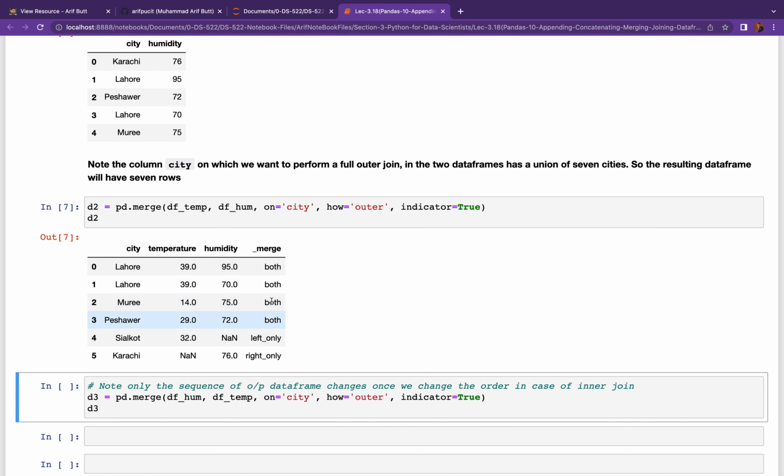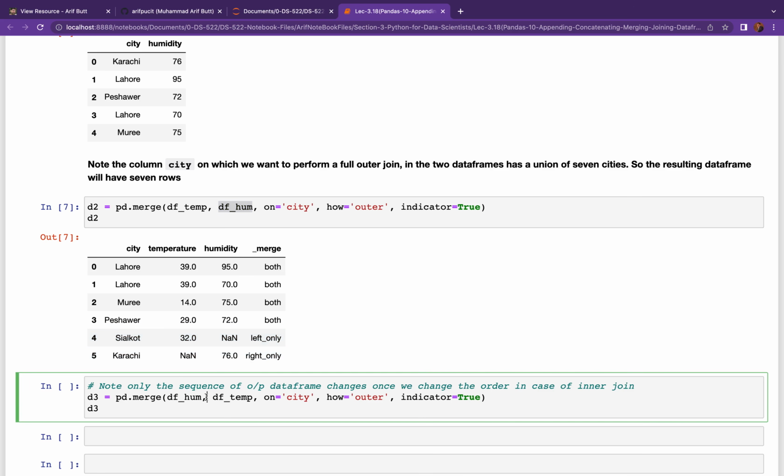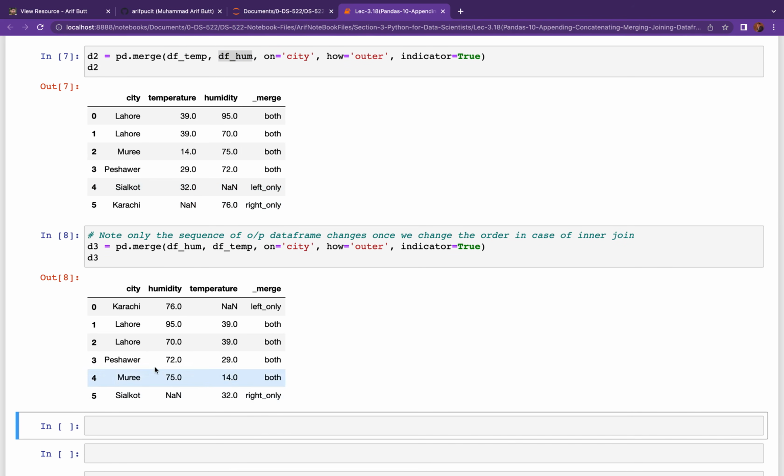Over here these four records are present in both the data frames, while this record of Sialkot was present only in the left data frame, that is the temperature data frame, and this Karachi record is only present in the right data frame, humidity data frame. Note the NaNs as well. And over here as well, for completeness, I have swapped them, the left and the right data frames. You can see the same records, however the sequence may vary.